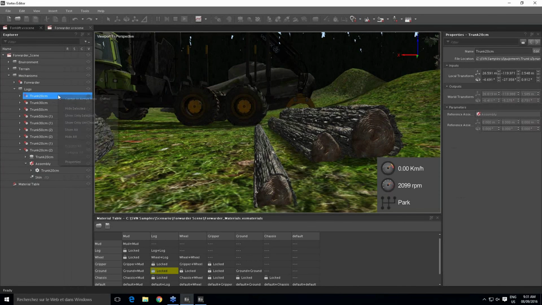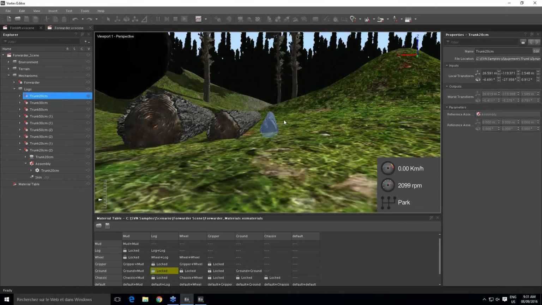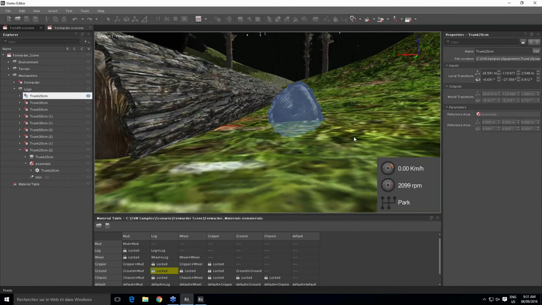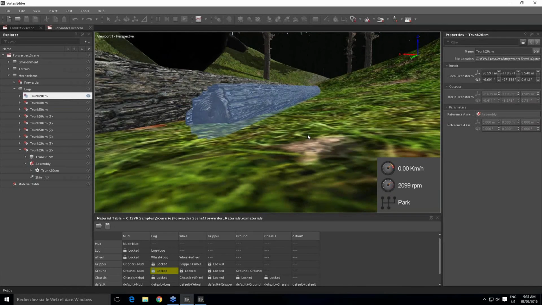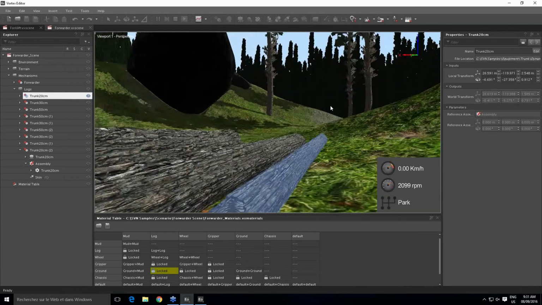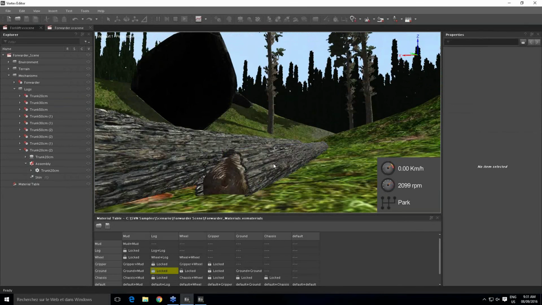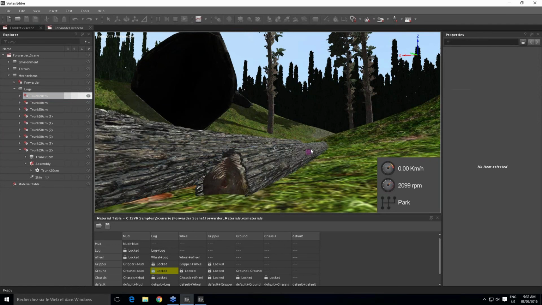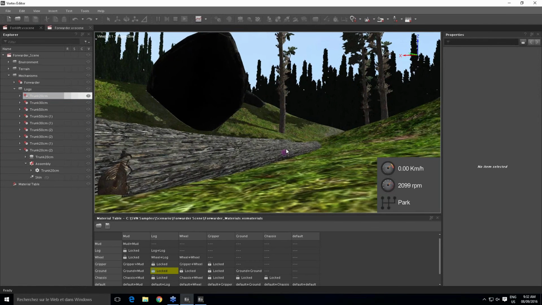So what we're going to do is go see another log here that had its properties changed, and you can see that this one is stable because we've changed the contact property, and we've also changed the auto sleep on it. And just to show you something else, we're going to click on the center of mass and the inertia, so you can see that the inertia tensor is correct for the log, and the center of mass, you can see it as a purple dot here in the middle.